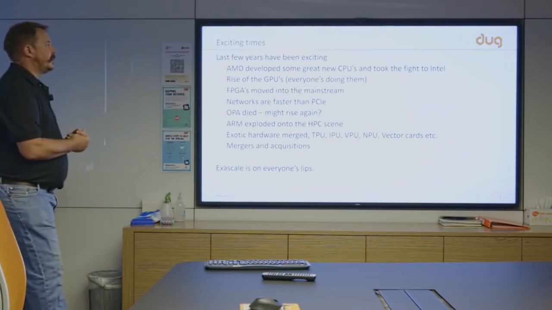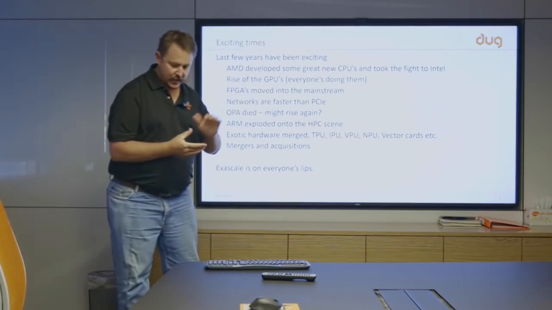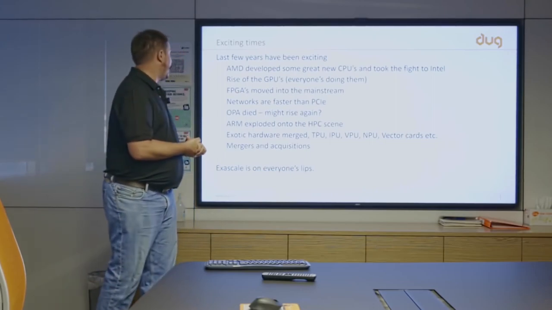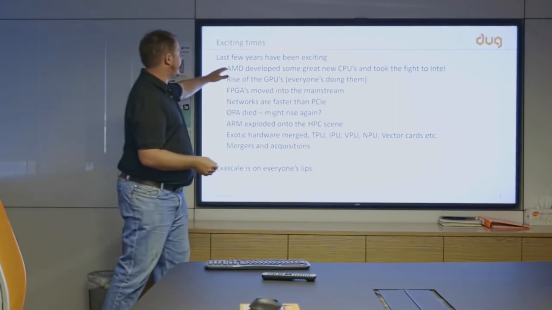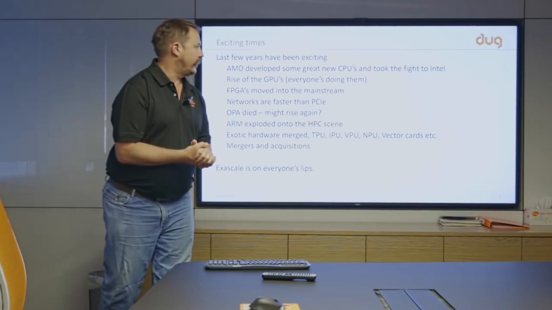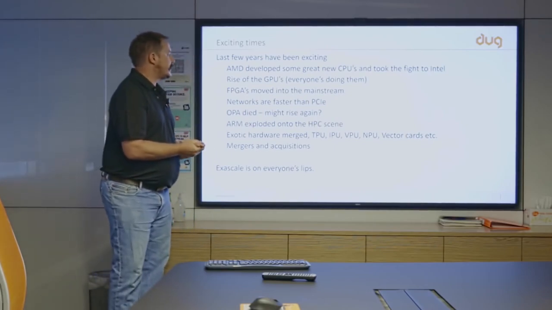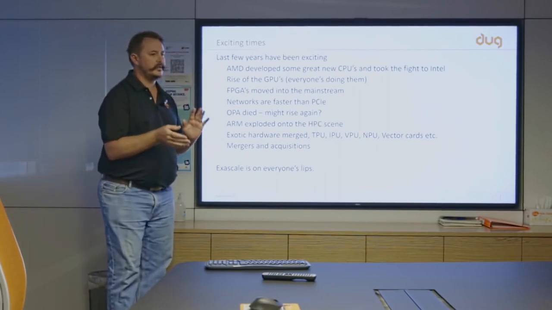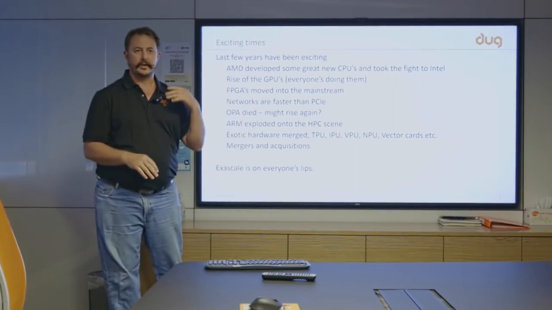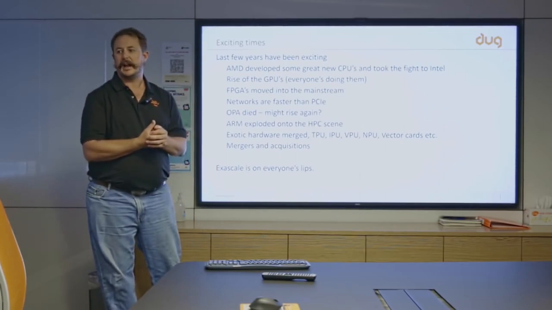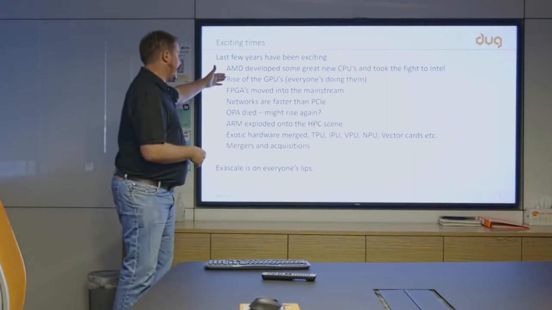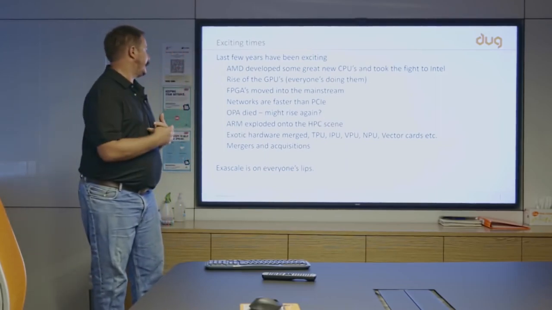It's exciting times. Last week, AMD announced their latest edition of the EPIC series, the Milan CPU, which is quite an amazing machine. AMD right now is really taking the fight up to Intel, which has been the stalwart for the last decade. This last happened around 2002-2004 with the AMD Opteron. AMD leapfrogged Intel, and it took Intel six or seven years to respond and claw their way back. It's just happened again in the mainstream space.